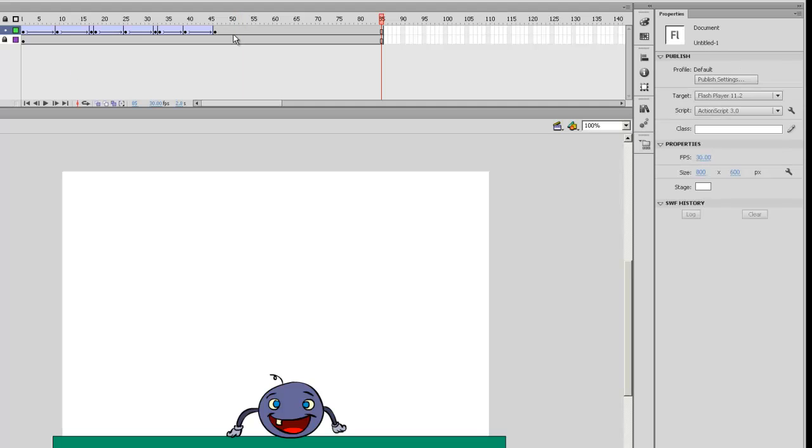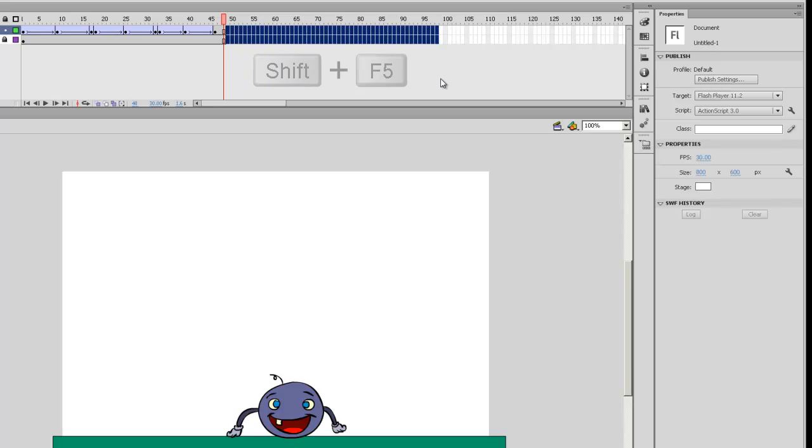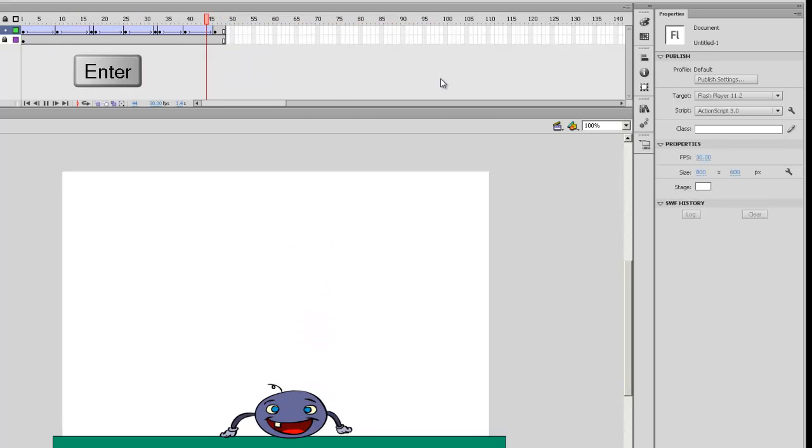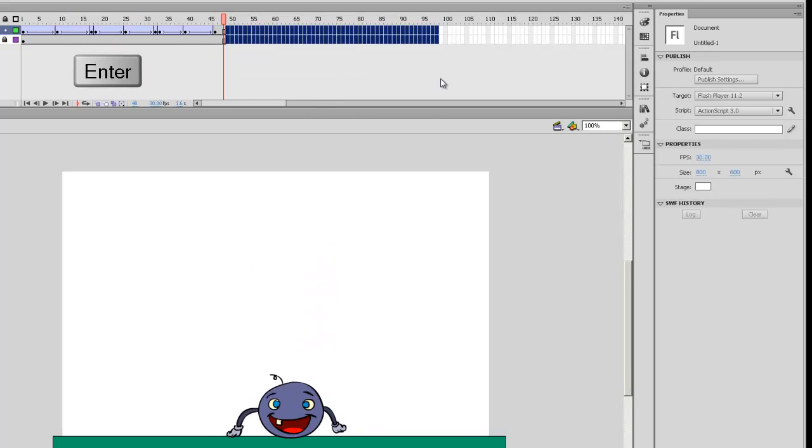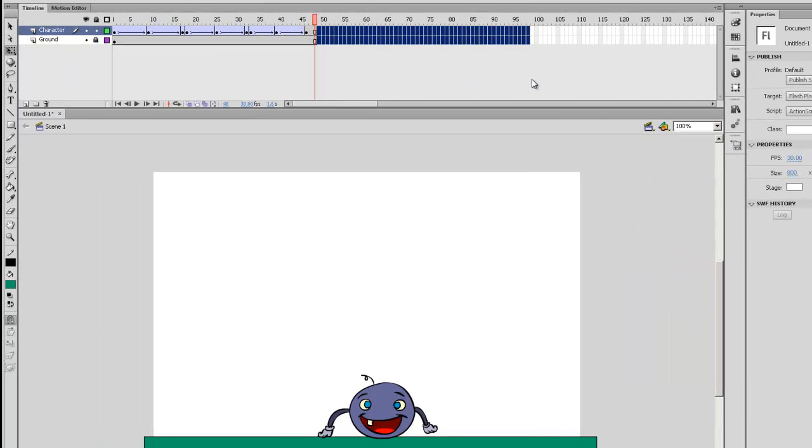Pretty good. Now we don't need all these extra frames, so I'm just going to select them all, hold Shift and hit F5, and play our animation through again. It's pretty good. I kind of like it. Now let's add a little bit more. This character looks a little bit flat because all he's doing is squashing and stretching and no part of his body is actually moving. So let's scroll back to our first frame and go into our character.